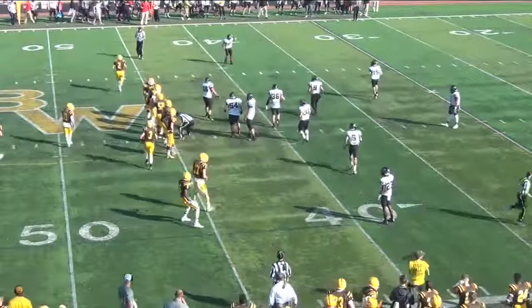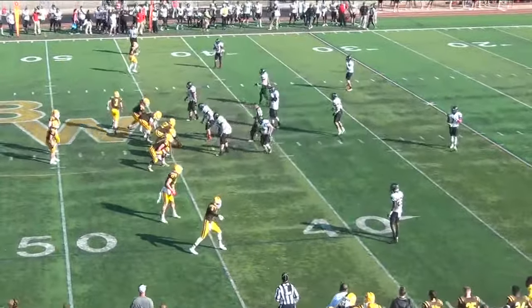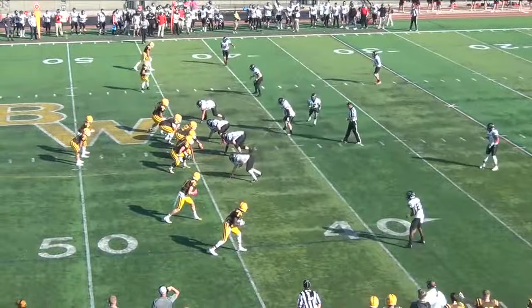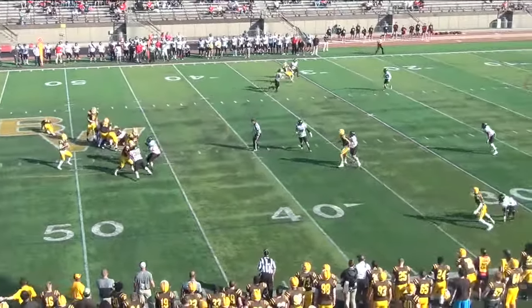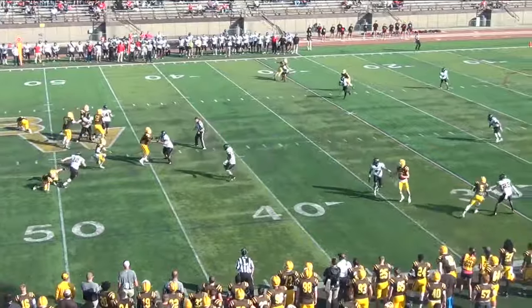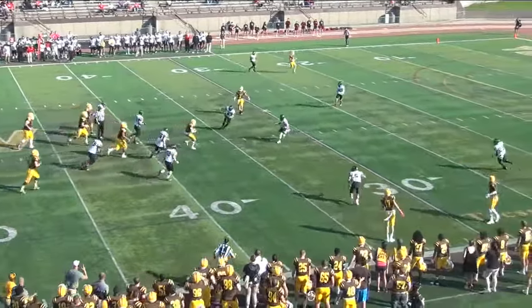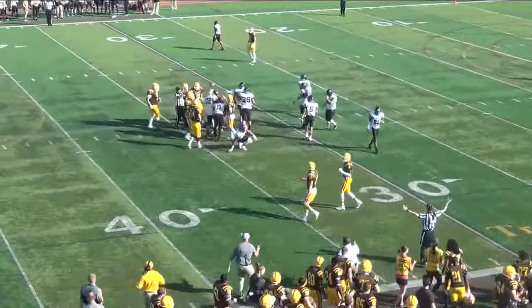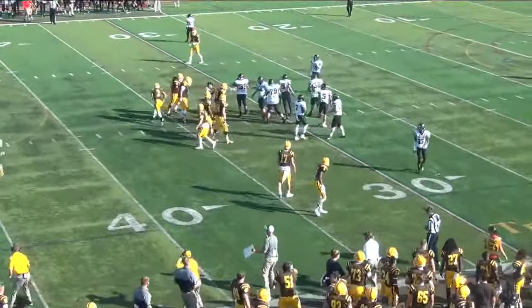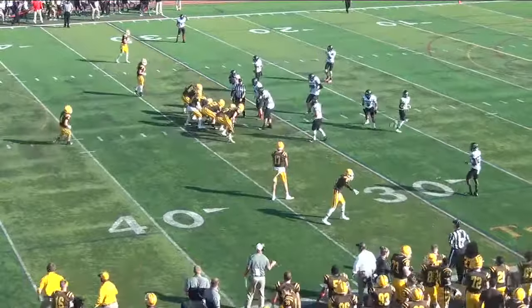Yeah, not calling a timeout. And they hurry back up to the line as they get everyone set. He waits for everyone to get set. 45 seconds left in this game. He looks to go up in the air, and he's down a receiver, but he keeps the ball, and he is still running. Looks to get down as he gets the first down, but Stinnett comes up hurt, and Austin Smith comes back in the field, but Stinnett has to run off the field.